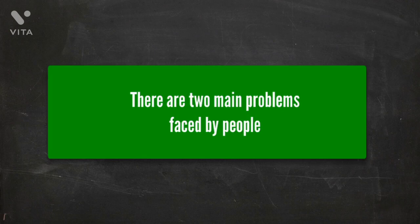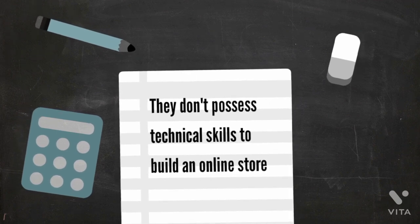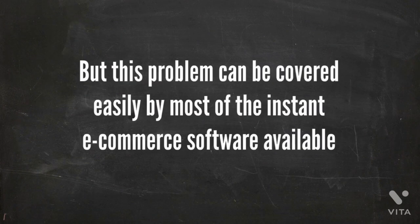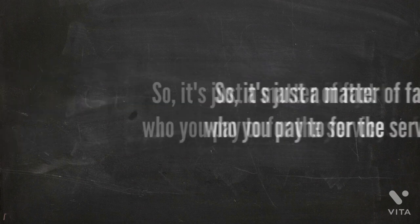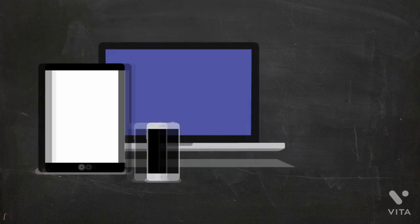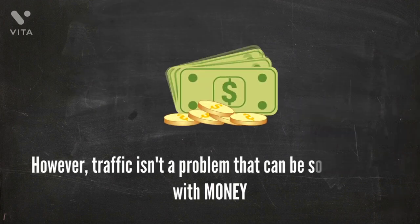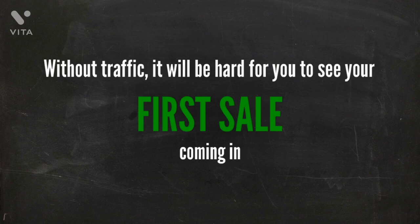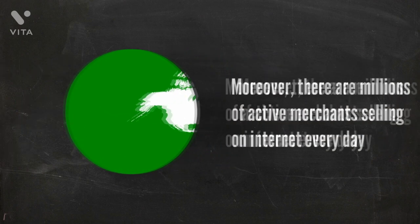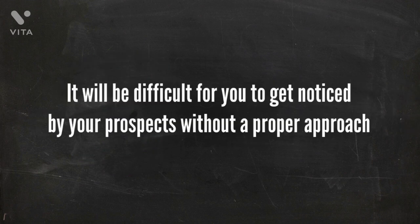There are two main problems faced by people when establishing an online shopping store. Problem number one, they don't possess the technical skills to build an online store, but this problem can be covered easily by most of the instant e-commerce software available — it's just a matter of who you pay for the service. On the other hand, there is a group of people who pass through the first problem but stumble upon another, bigger problem, which is traffic. Building an online store is not a big problem if you've chosen the right platform. However, traffic isn't a problem that can be solved easily with money. Without traffic, it'll be hard for you to see your first sale coming in. There are millions of active merchants selling on the internet every day, making it difficult to get noticed by your prospects without a proper approach.